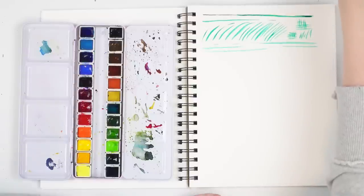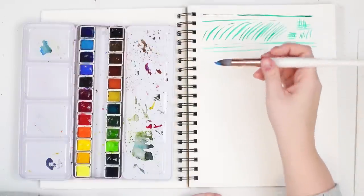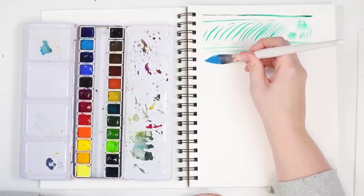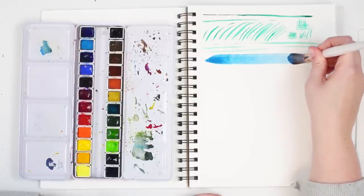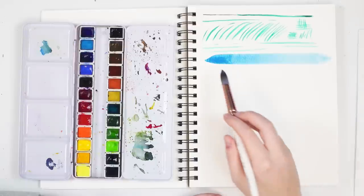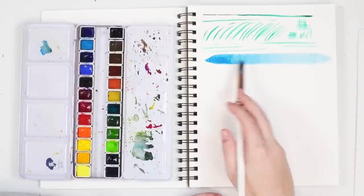The next one I want you to do, pick another color if you'd like, is some heavier strokes. So I just want you to practice pressing down to the belly, not the heel, the belly of the brush and just dragging it across. Does the color get lighter, darker? What happens? What do you notice? I notice that it's getting a little bit lighter. We're running out of paint, so that's creating a really nice dark to light gradient.